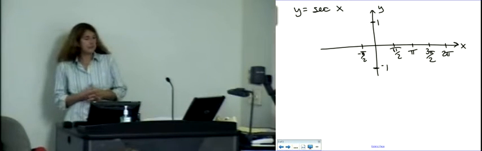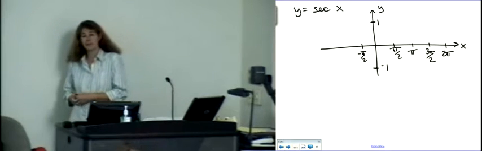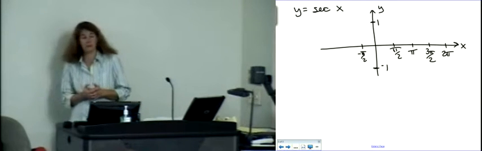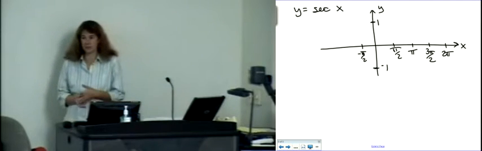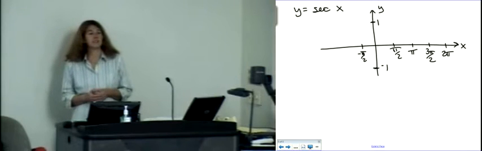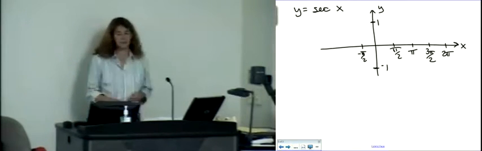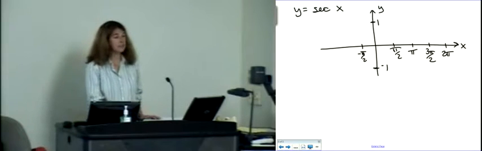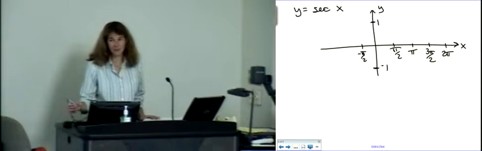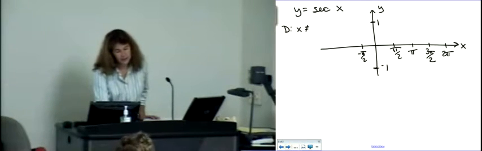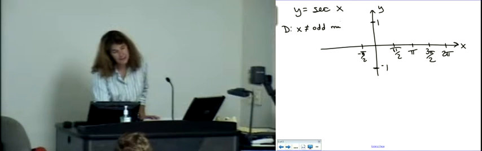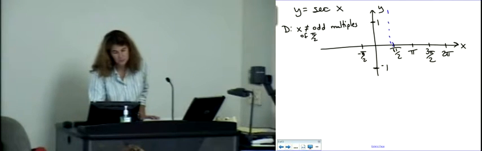Now where we had x-intercepts of the cosine graph, that's where our secant graph will be undefined because of it being the reciprocal function. We flipped it over. So the x-intercepts for the cosine were at which values? Where did we have our x-intercepts for the cosine? So pi halves and 3 pi halves. Right, it was at those odd multiples of pi halves. So here we know that this function is going to be undefined at those values. X cannot equal odd multiples of pi halves for this graph. That is where our asymptotes will be placed.